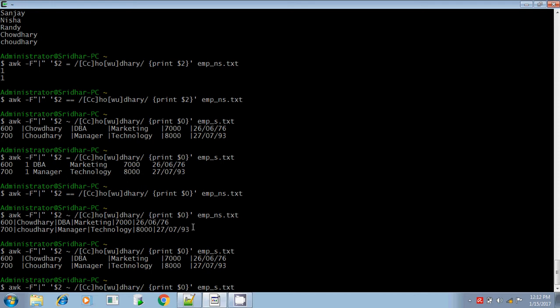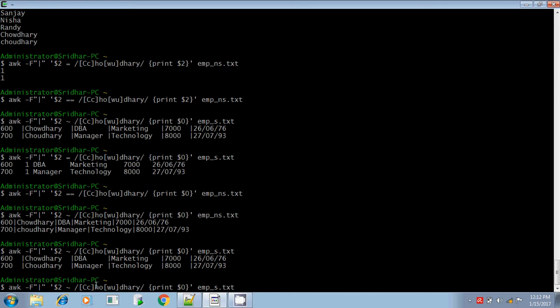So remember, whenever you use a character class or any meta character like star, asterisk in the selection criteria, and you are searching for that value in a particular column, you have to use only the tilde symbol, not the double equals symbol.